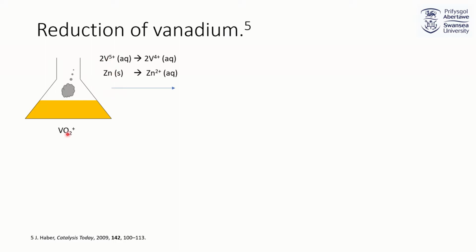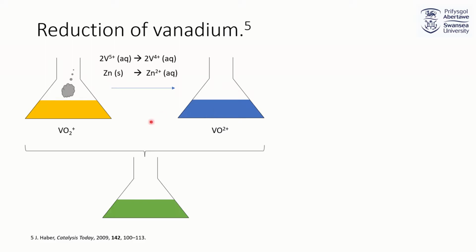The vanadium species VO2+ is in the +5 oxidation state, and this will be reduced to the 4+, the zinc being oxidized from 0 to 2+. The vanadium will then be as a species vanadium oxide 2+. Now, this reaction will have an intermediate colour of green, because yellow and blue. Once the solution is green, the peak absorbance wavelength should be taken and should also be recorded from the cuvette that is just running the reaction by itself.